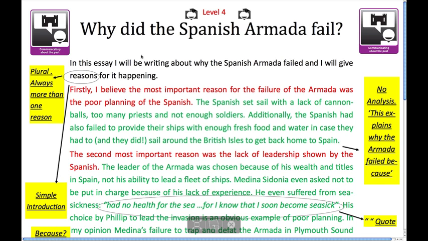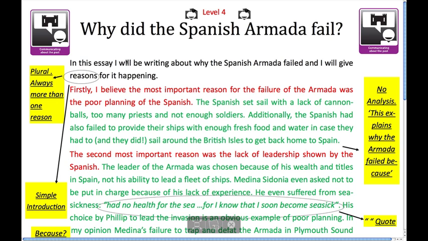Now the theme for this essay is, why did the Spanish Armada fail? It could be, why did William win the Battle of Hastings? Why was the Roman army so successful? The model of the essay fits these questions, and competent, confident and improving students will see how this model can be applied to an infinite amount of topics.